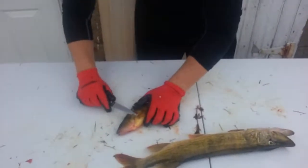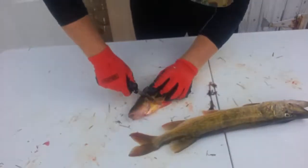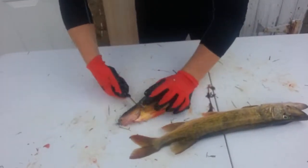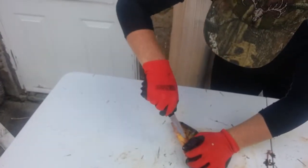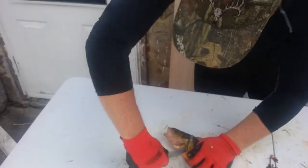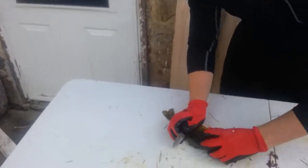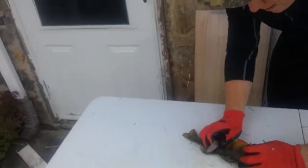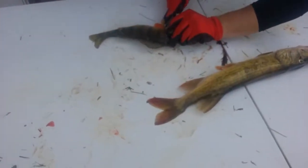Then you begin by making an incision under the gill fin, which is about right here. Like so. This will be bloody, ladies and gentlemen. Somebody stole my fillet knife, so now I'm using a regular kitchen knife, which does the job, a little bit harder. Fillet knives are better for filleting fish than kitchen knives, but if you're experienced... Let me just slit this guy's throat quick.